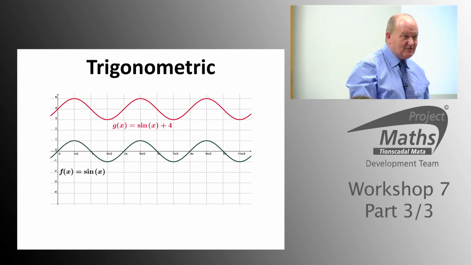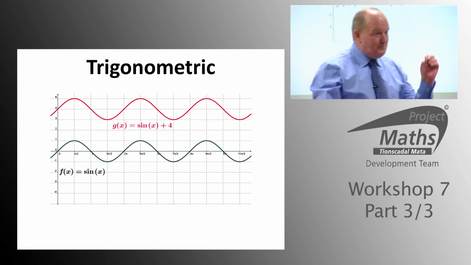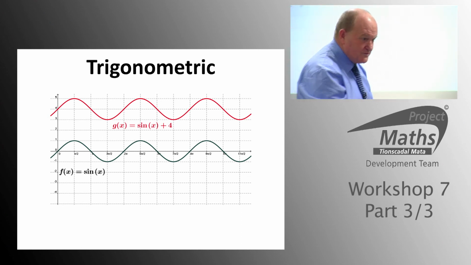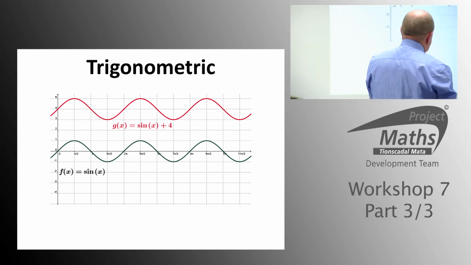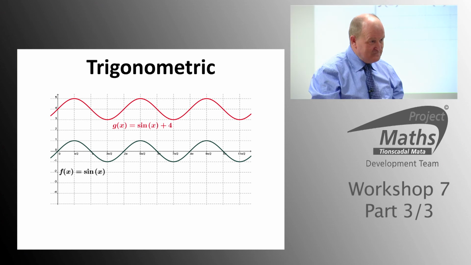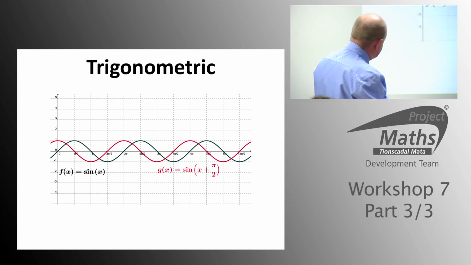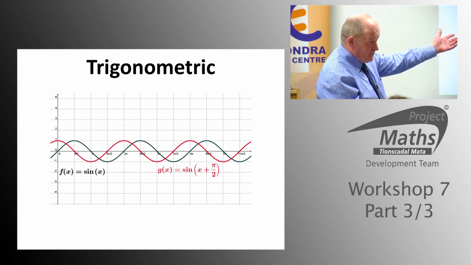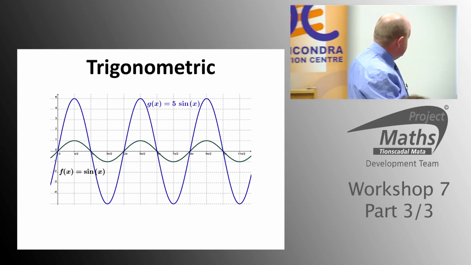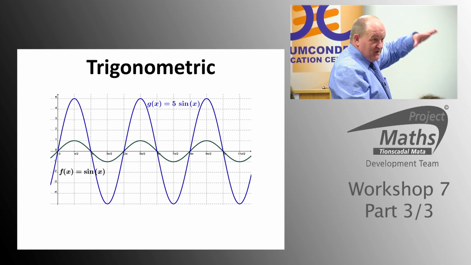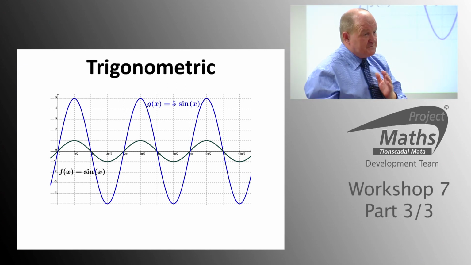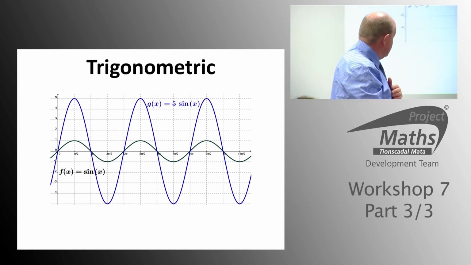Sin x, these graphs are on for leaving cert, and cos x graphs. Putting a number in front, sin 3x. You know these ones? All of those can be done in relation to shifting and scaling. That one is sine of x plus 4. Okay? All of those, you can detail them there. That sine of x plus pi over 2 is a phase shift, and it moves over that way. And again, the range has changed from the initial range of +1 to -1, now it's +5 to -5, because there's simply a number in front.